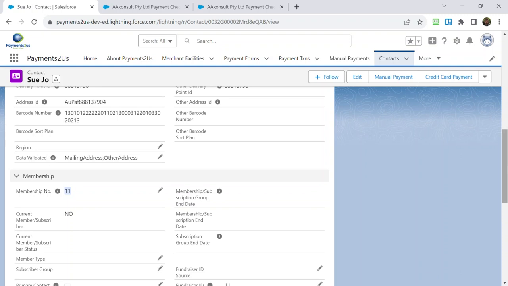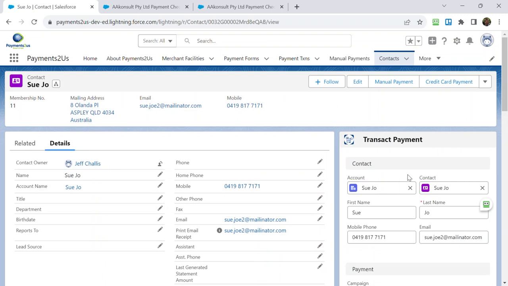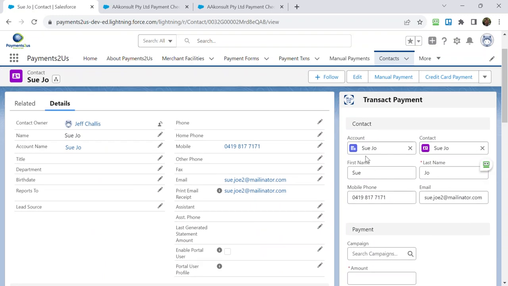Oh, actually, sorry, let me just go back and check one thing. I think there is a way you can show, in the field set, you can show the merchant facility and payment form. I think you just drag it on to there. Have a look at the config things, and that would at least then show you that you've set one for donation and one for membership. And this is not really designed that much for membership processing. It's more for donations and manual entry.